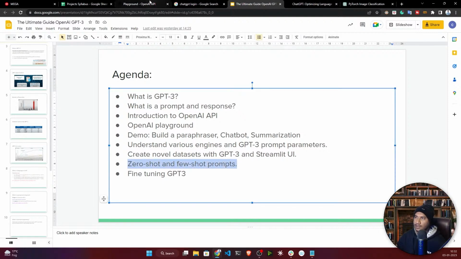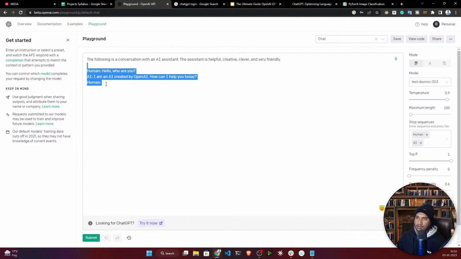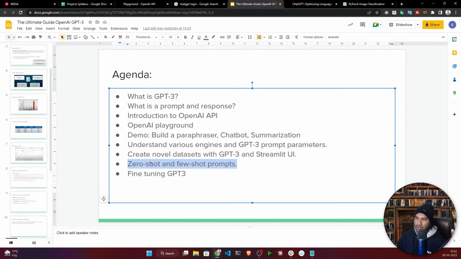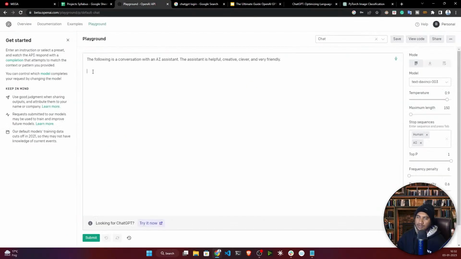Now if I open this one, here you can see one prompt, or you can say one example is there, which is nothing but one shot, or you can talk about few shot. Whenever you have just one example, you can call it one shot. But if you have more than one example, you can call it few shot. But if there is no example, we can call it zero shot, which is nothing but this one. Zero shot. So this is actually short, guys.